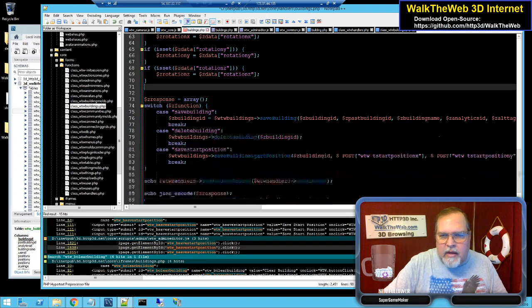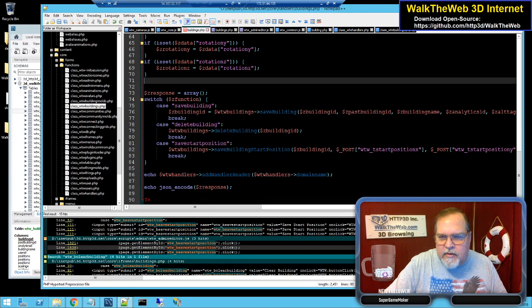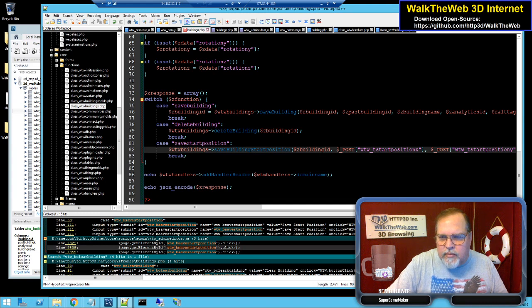Okay, now I can pull these values out here to be Z position X, Z position Y, Z position Z, Z scaling X. I know, this is getting redundant.